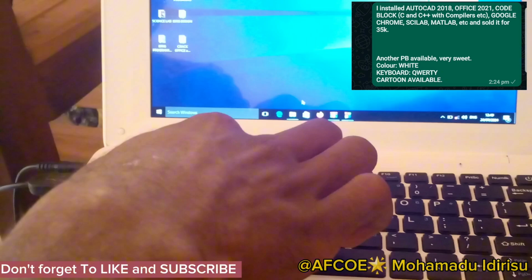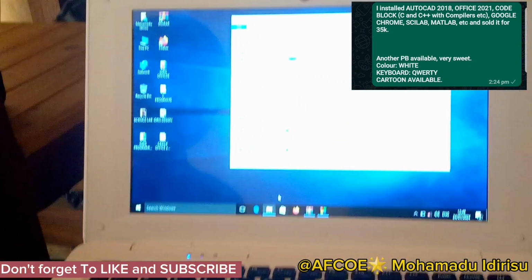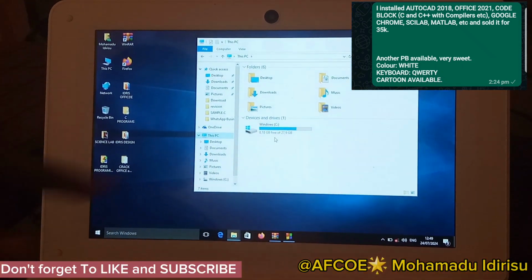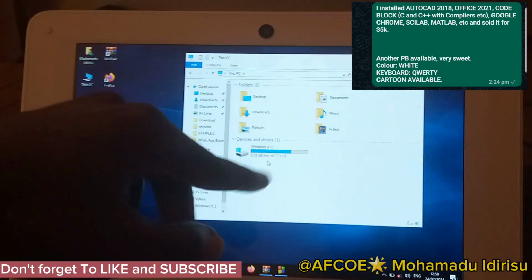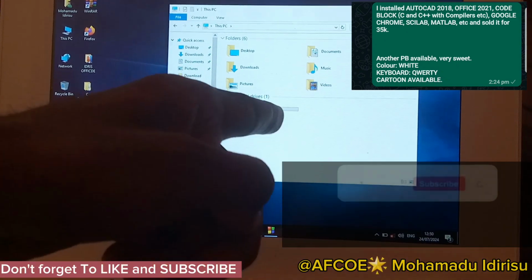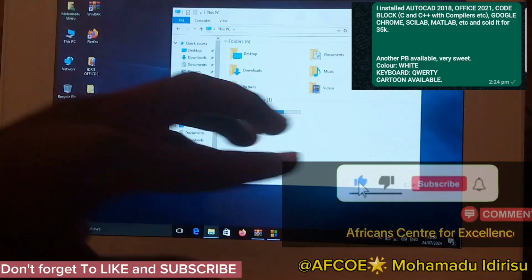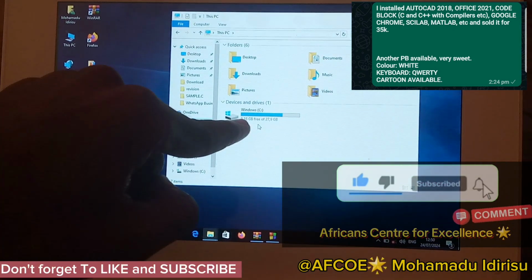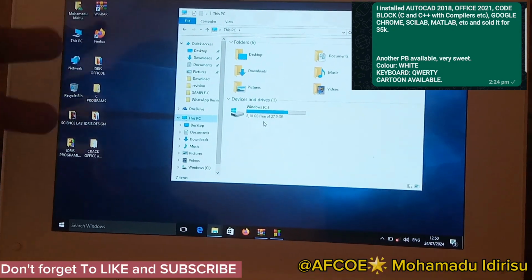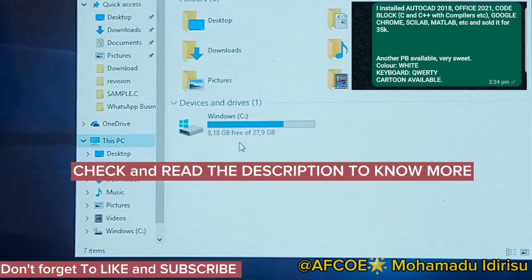Go to Windows + E to open my file manager, and if I go to Windows + E, I will hit here for the storage. I was having 32 gigs for the system. It was remaining 27.9 gig after installing the applications, and now that I've installed my own things, it is remaining 8.18 gig. Some may say that I've used some external hard drive. It's not magic. I did that by myself.